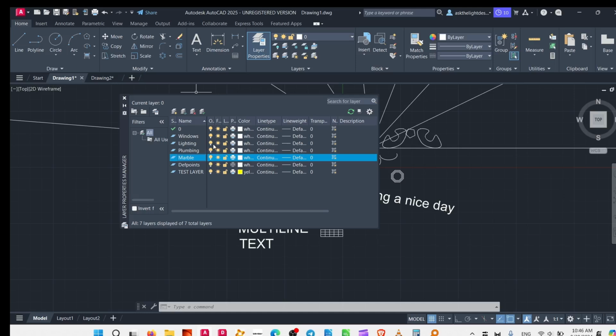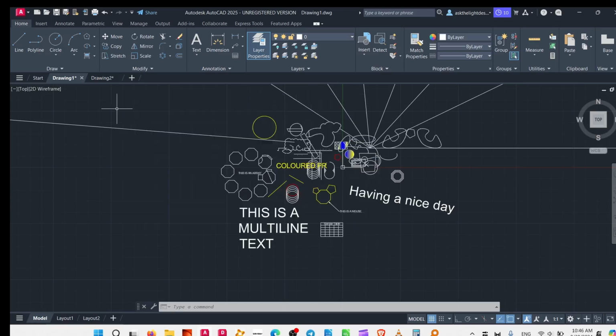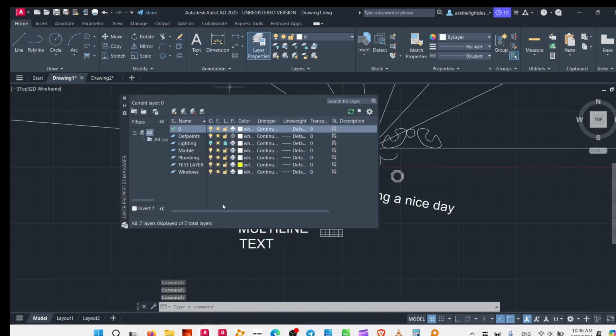So if you close one layer, for example, you don't want anything to do with the electrical, you can remove it, or you can freeze it so that it's not modified. You can also, if you're sending the same drawing, it also helps in creating a coordinated drawing and not modifying certain aspects. So these are certain things that are very helpful. This is called layer properties. It is very different from individual object properties.